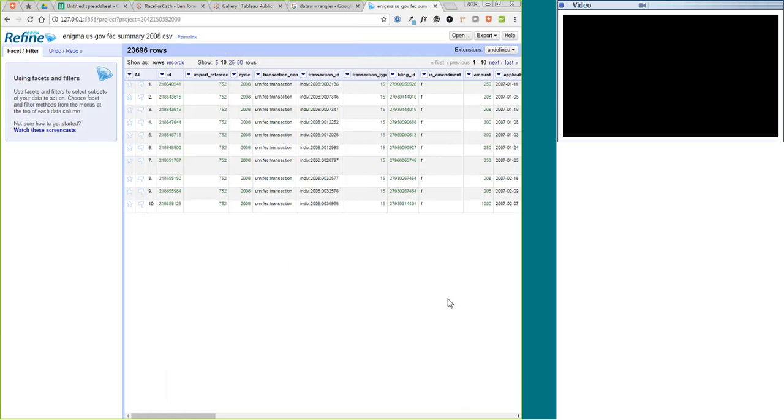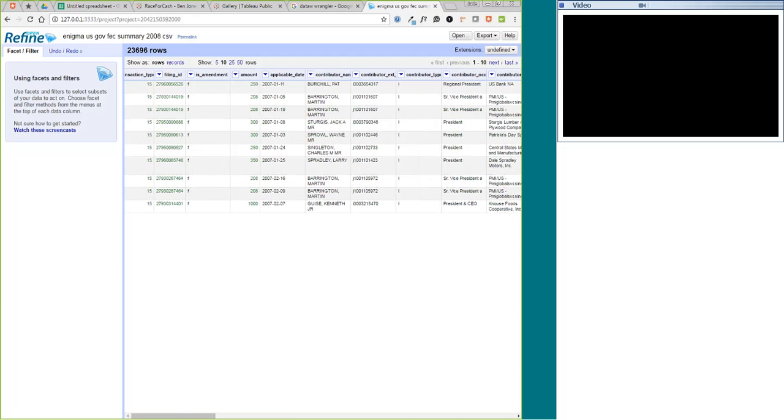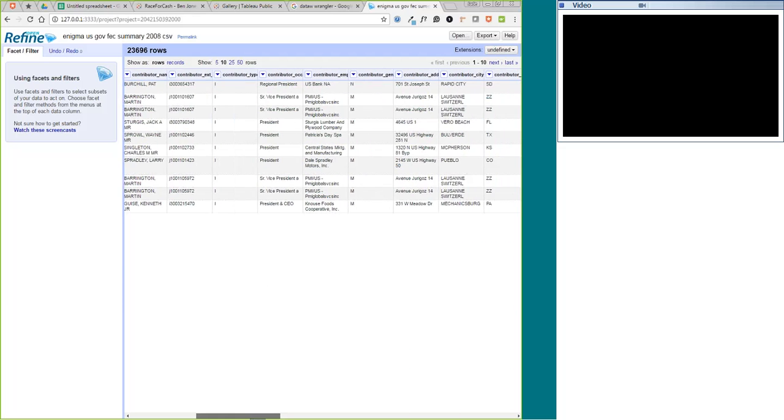For now, I will just show you a bit of the logic of OpenRefine. So it works with a system of facets, which is a kind of filtering. And we will see one numeric example and one text example. So the first example we will do is correct inconsistent spelling. This would make sense in the contributor occupation column, because you see it's a field that people enter when they fill in the form. So it's very prone to error.